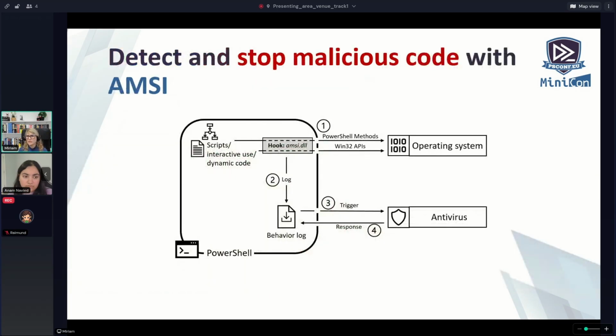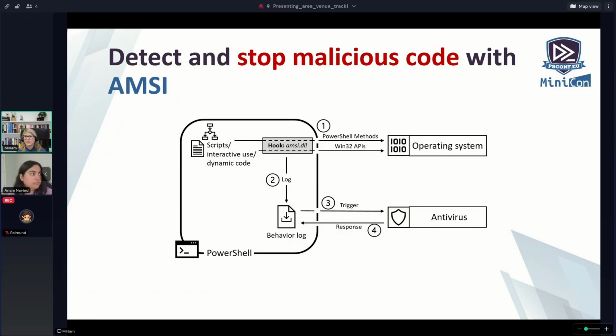Another really cool feature that was introduced with version 5 was AMSI. And basically, AMSI hooks itself between PowerShell and the operating system. And before any code is executed, it is sent to the antivirus for inspection. And if the antivirus considers the code as fine, as clean, then the code is run.